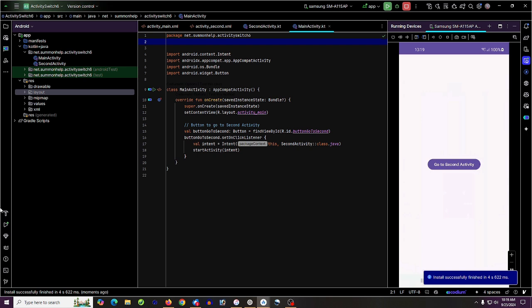Just like that. Stuff happens. So, we're looking at our front page. I can use my mouse to click the button, go to second activity. It actually worked. We're on page 2 because it says go to main activity. Go to second activity. Go to main activity.